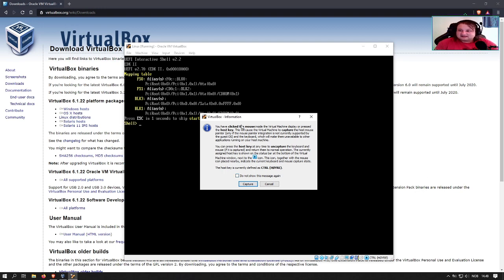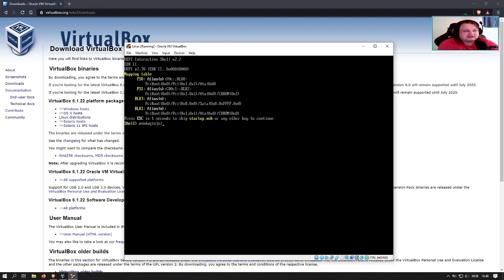And also, once you click into a VirtualBox window, you will get this message. It essentially tells you that your mouse and keyboard will now be captured by the virtual machine, and in order to get out of the virtual machine, press the right control key. Or the right CTRL key, if you don't know what the control key is. So, click capture, and now I can type into the virtual machine here. And in order to get out, because I can't move the cursor outside of the virtual machine now, I need to press the right control key, and I will get my cursor back. And I can now leave the virtual machine.